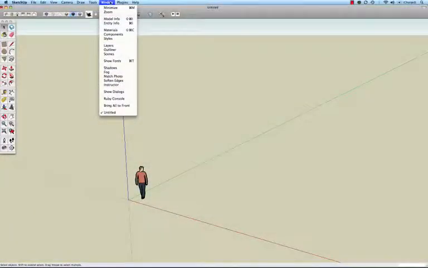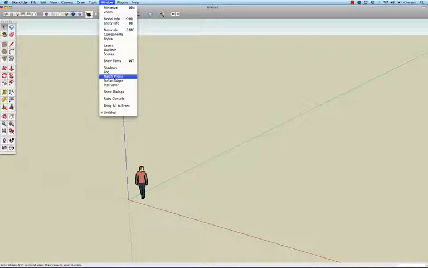The Window pull down. Minimize, which is minimizing the program down into the dock. Zoom. Model Info gives you the information of the entire model that you're working on. Entity Info is a specific item of the model. Here are the windows that you can pop up: your materials, components, styles, layers, scenes, shadows, where you can control the shadows, fog, where you can control the amount of fog and how the fog reacts.